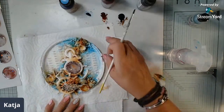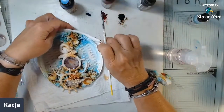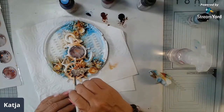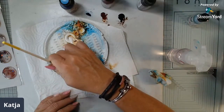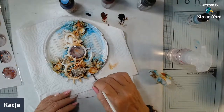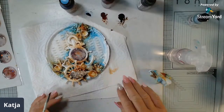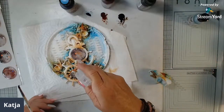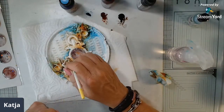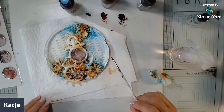Dabbing here and there. I don't want to be out of camera here for you like that. See, I'm starting to be messy instantly here. Okay, so the brown, the burnt sienna, I only try to use right now for shadowing, to give a little bit more interest to the details. Like that, spraying a lot of water again. Yeah, something like that.